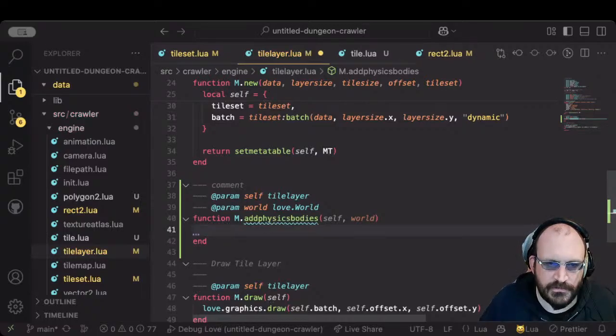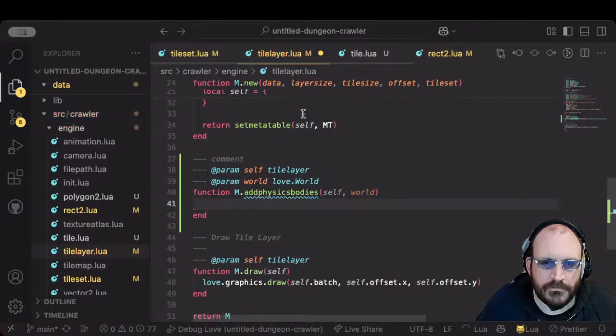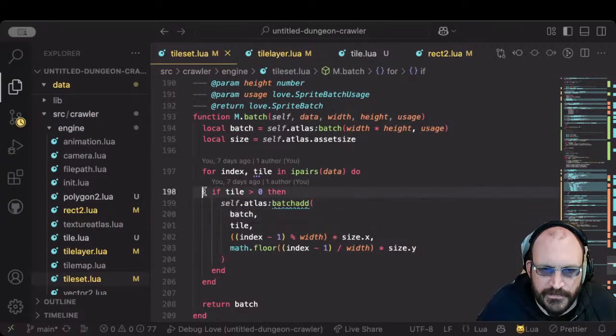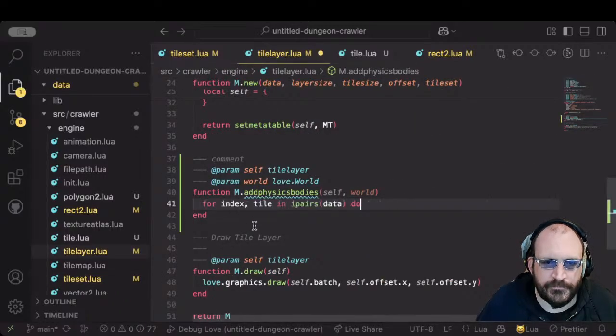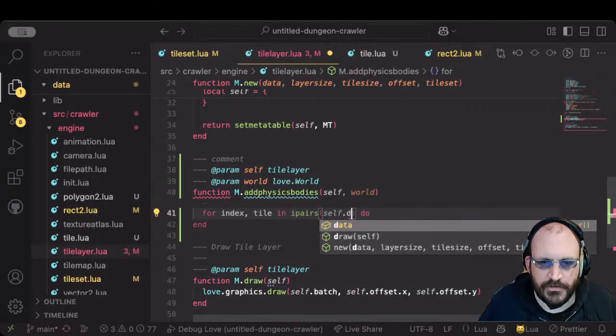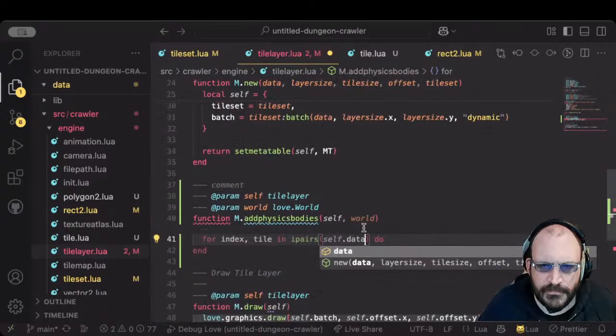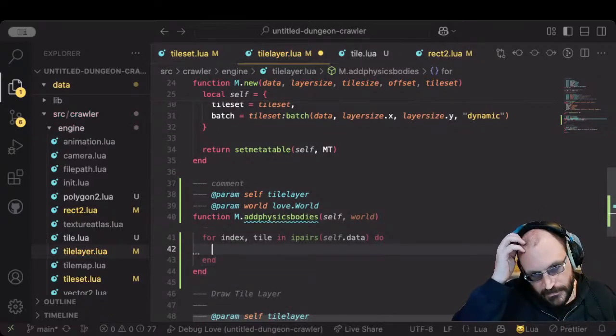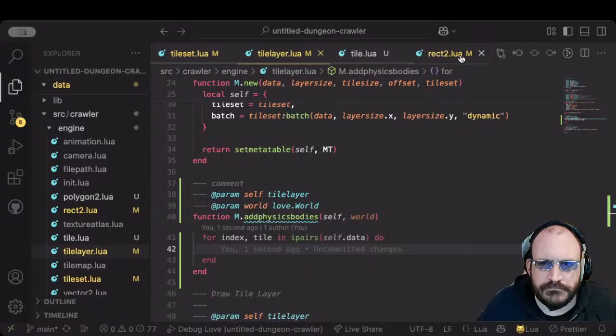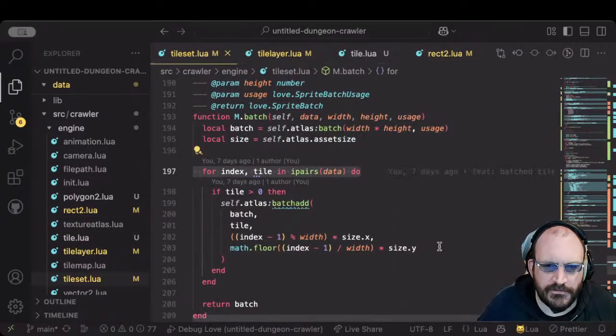So we're going to want shapes. So for the matching, for index and tile in self.data, we've got the basic logic for calculating the x and y based on those values.